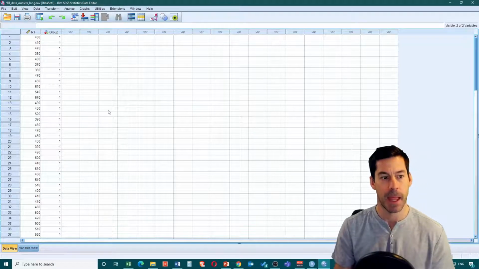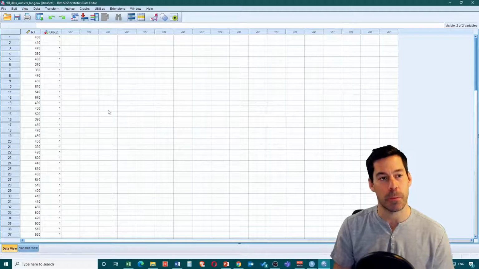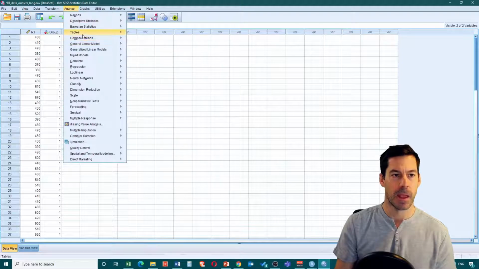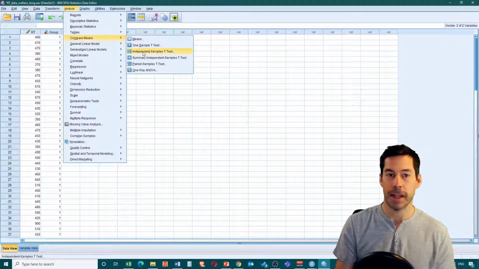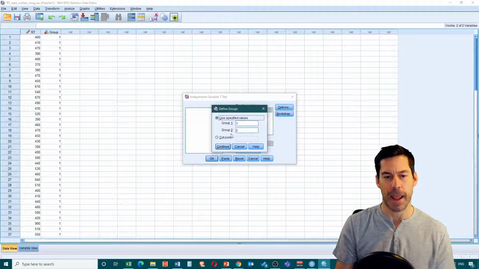Either way. The way we run it is simply the same way as we would do a normal t-test. So we go to Analyze, Compare Means, Independent Samples t-test. Now we put RT into our test variable, and we select our grouping variable as groups 1 and 2.